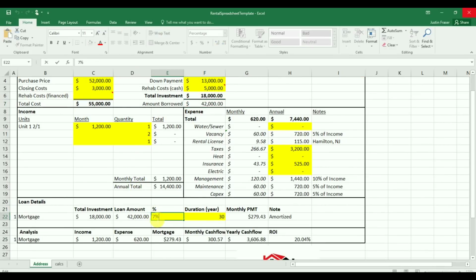So let's see what that does. Let's say then your loan is going to be somewhere probably closer to 5% because you're probably doing this from a bank. So I didn't touch anything on the income and expenses. Nothing gets changed there. We're just changing the terms at the top and seeing what happens to the loan and then the analysis at the end. So now you can see our mortgage went down from $399 to $225, which really bumps up our cash flow to $354 per month. And that leaves us with an ROI of 23.64%. Some people might think that's a pretty good ROI. I sure do. But again, it depends on what your goals are.